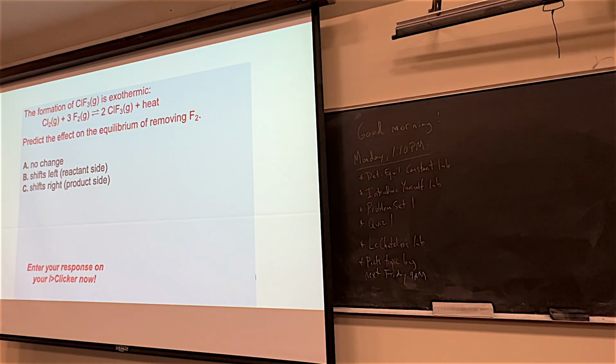All right, so here's another one of these. We're removing fluorine, we're removing a reactant. When you remove something, the equilibrium shifts to the side that you're taking it away from. This will be a shift to the left, to the reactant side. So hopefully you're seeing this. You add something, it shifts to the opposite side of what you're adding. Take away something, the reaction shifts to the side of what you're taking away.